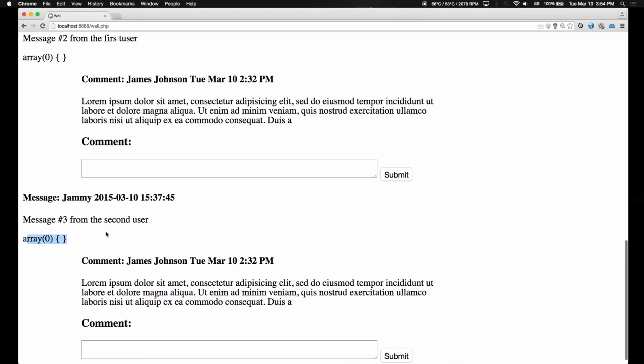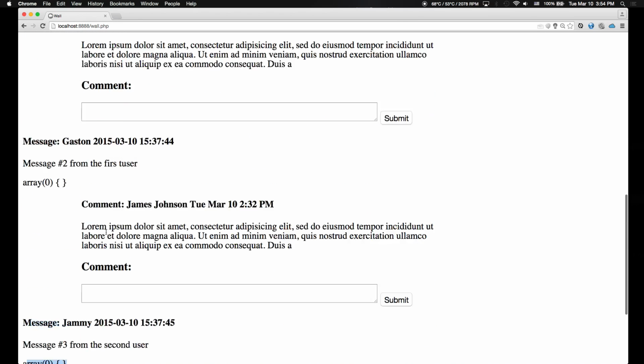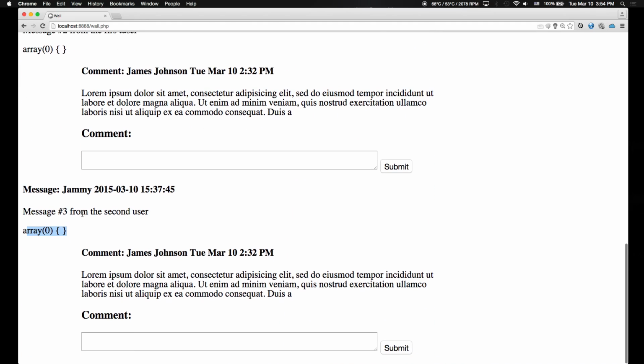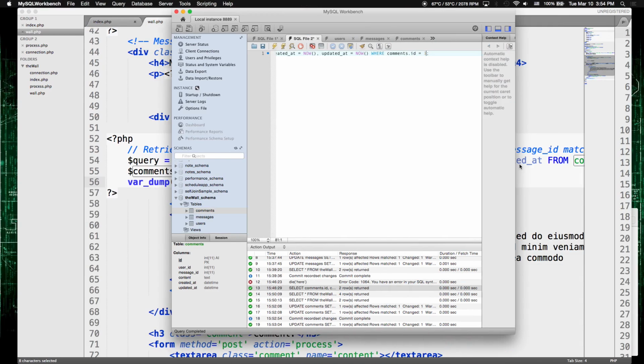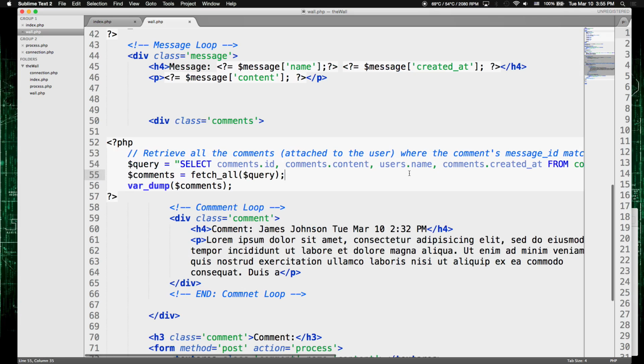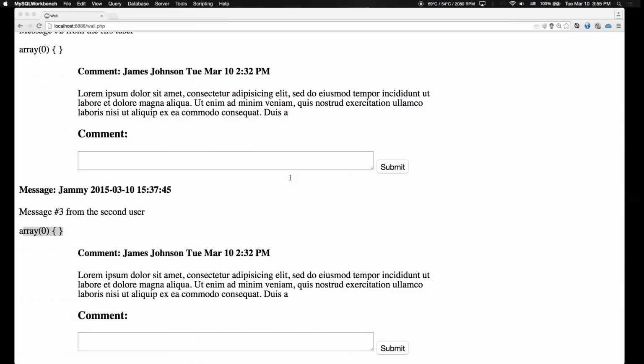But notice that the SQL query ran 1 time to pull all the messages, and then it ran 1, 2, 3, 4 times to pull up all the comments for the 4 different messages. So I did put a SQL query that runs in a loop, which means it ran 4 times. And that's why it was unique each time, because each time it ran, this part here was 1, and then it was 2, and then 3, and then 4. It ran those 4 queries, and that's why we have this working like so.